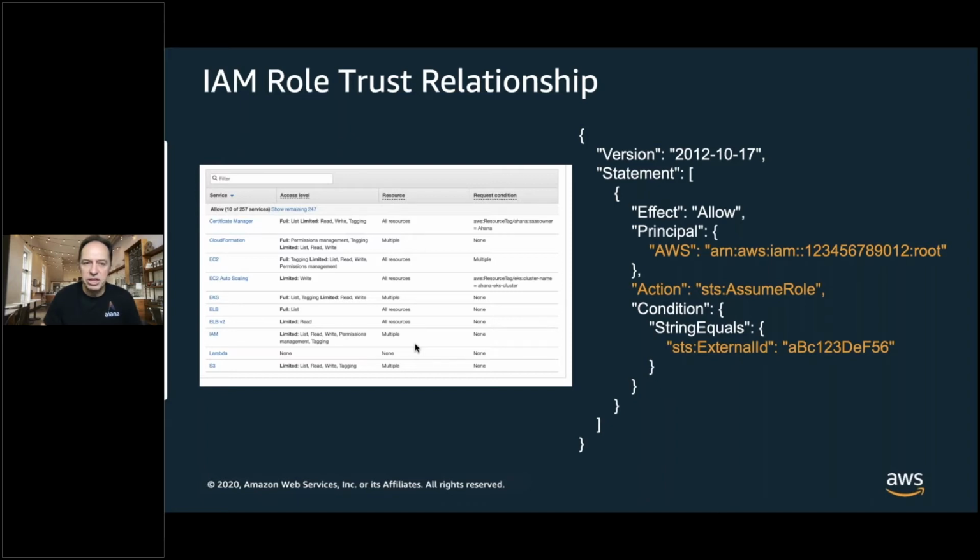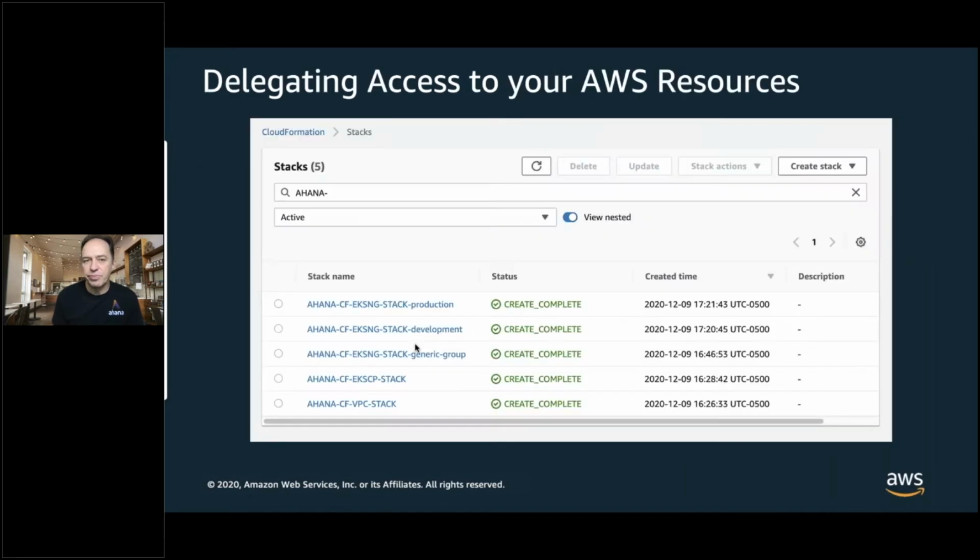Give them permission to EKS, Lambda, and S3, but very explicit permissions. You're able to review that policy ahead of time with your security team, make sure that it meets all your requirements, and then you install it. And only when you install it and you enable it and turn it on, will Ahana Cloud then have access to your account to explicitly deploy and manage specific assets within Amazon EKS.